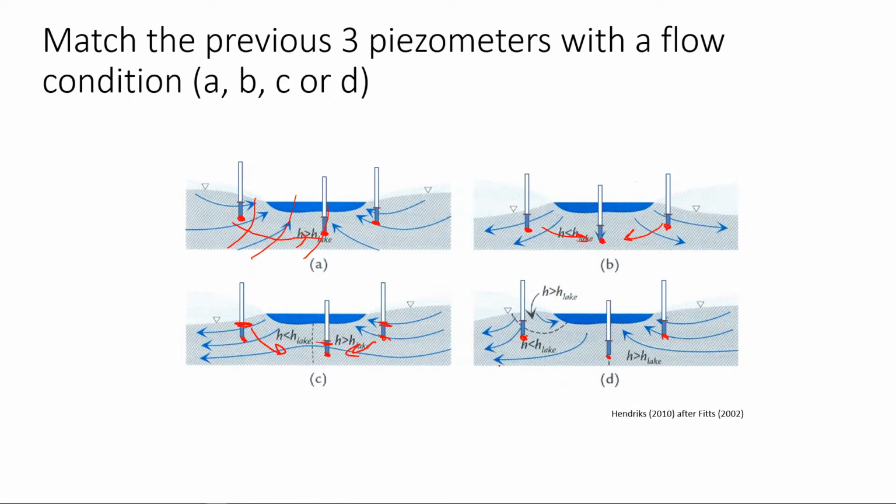To confirm, you might put another one here at a different depth, and then you'll be able to see this gradient and how water is moving vertically. Okay. So in this case, I will go for maybe A. Yeah, in this case, I will go for A. But if you have a different opinion, just let me know in your exit ticket.